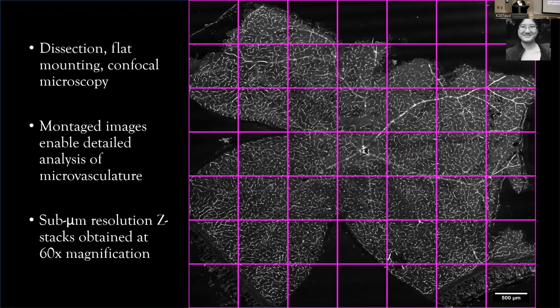For those of you coming from the clinical side like myself, who say, that doesn't quite look like a human retina, you're right. There isn't a macula or arcades per se. The way we think about looking at the vasculature in mice is that we have the optic nerve head, which is central here, and then these radial vessels coming out from that. And so when we compare vascular densities, we're looking at comparable densities from that optic nerve.